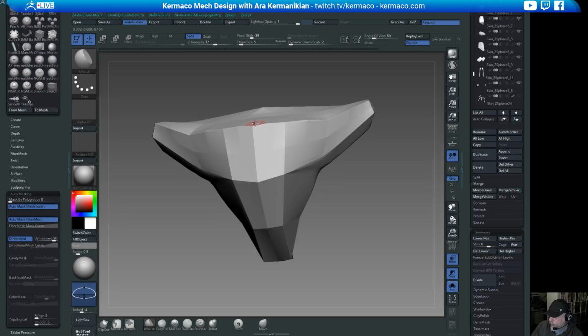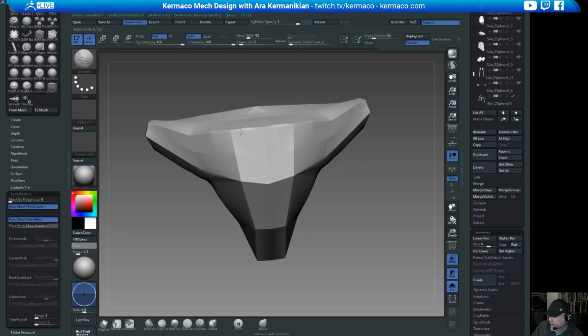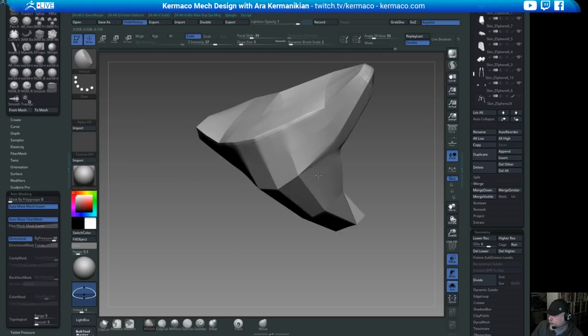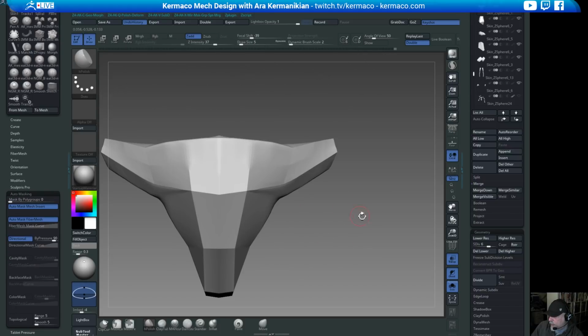I have to figure out a transition from this crease coming in here to not being there on the top part. Smooth this out a bit, and polish it down so I can get a softer edge, softer corner. Softer corner over here, and then use H Polish to hammer it in.